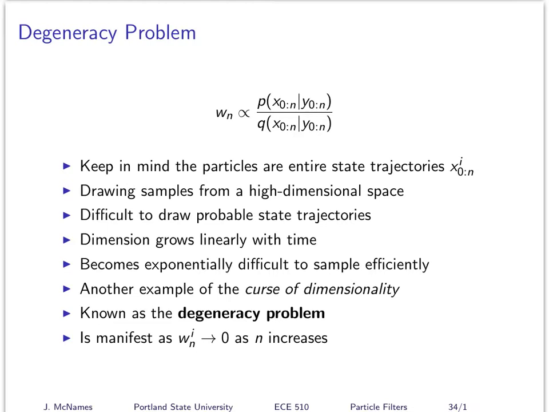So one of the things you should be thinking about is that this is the ideal. This is the panacea. If we could sample from this, we would. And so when we're thinking about how we pick Q, we want Q to be as close to P as we can possibly make it. The closer it is to P, the better. Which basically means that when we're creating these random trajectories, we want to create them so that they're in accord with how probable they are. We want to generate a lot of probable trajectories and not very many trajectories that are improbable, I guess is another way of thinking about that. This is hard to do, but that's conceptually what you want to do.